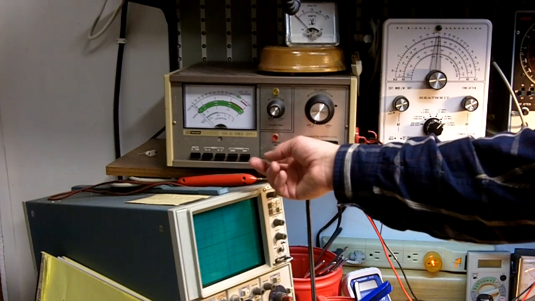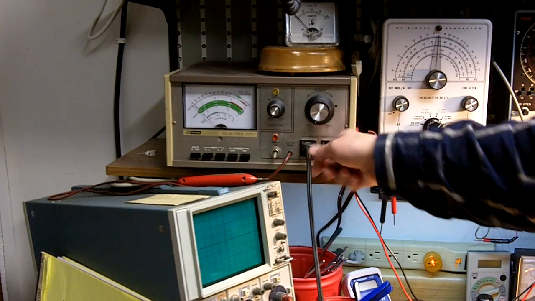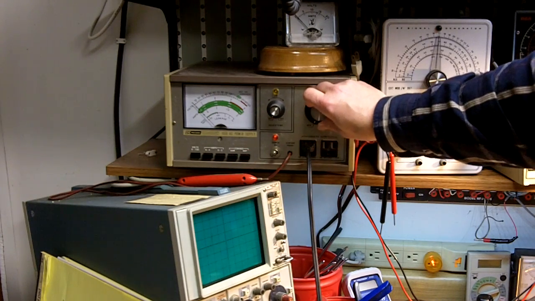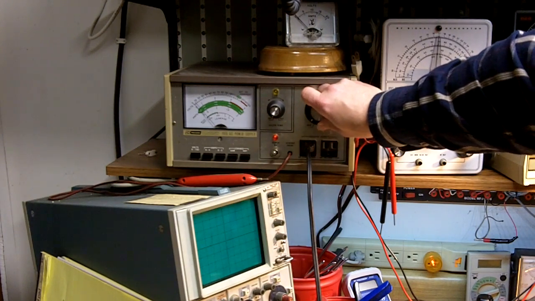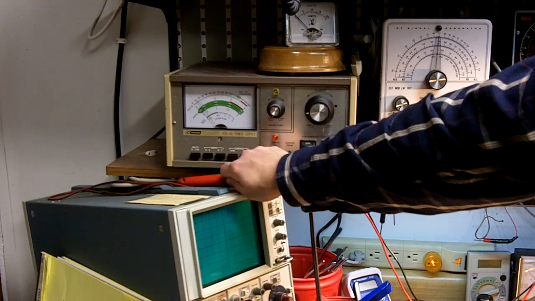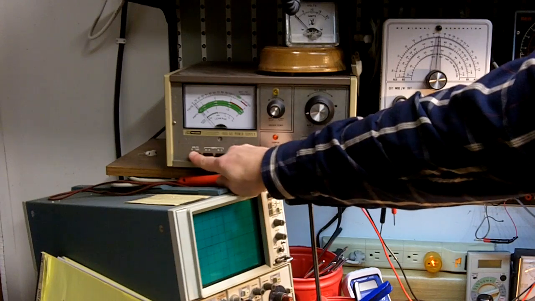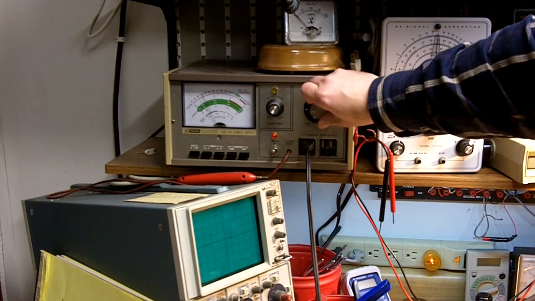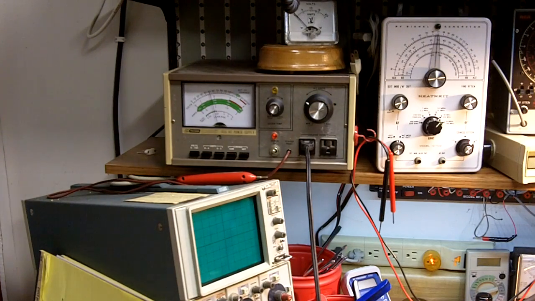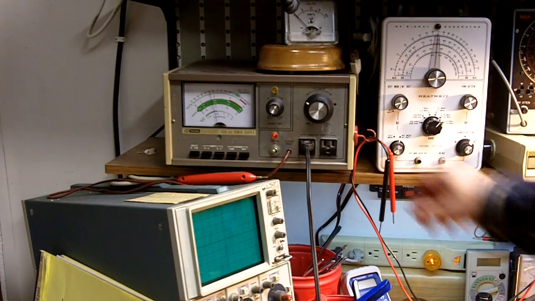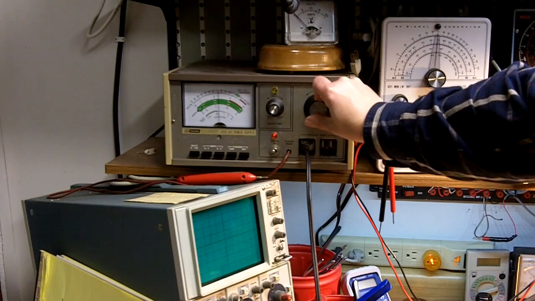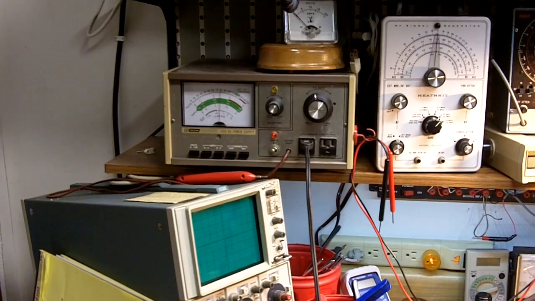Now as I usually do I'm going to have the power supply plugged into my Variac so I can bring the voltage up slowly. So I'll turn that on set at zero volts and I'll just start bringing that up slowly and check my current draw. It looks like we don't have any dead shorts or anything like that so I'll just bring up the voltage slowly. Everything is looking okay here so far.